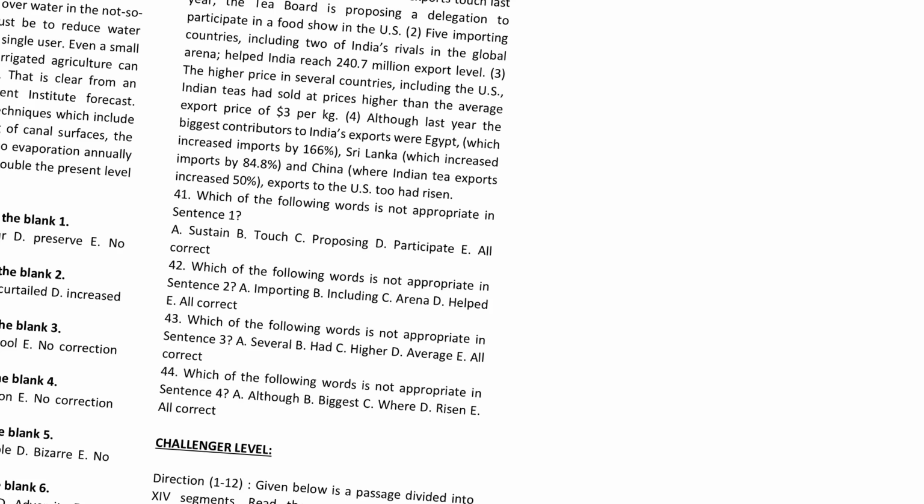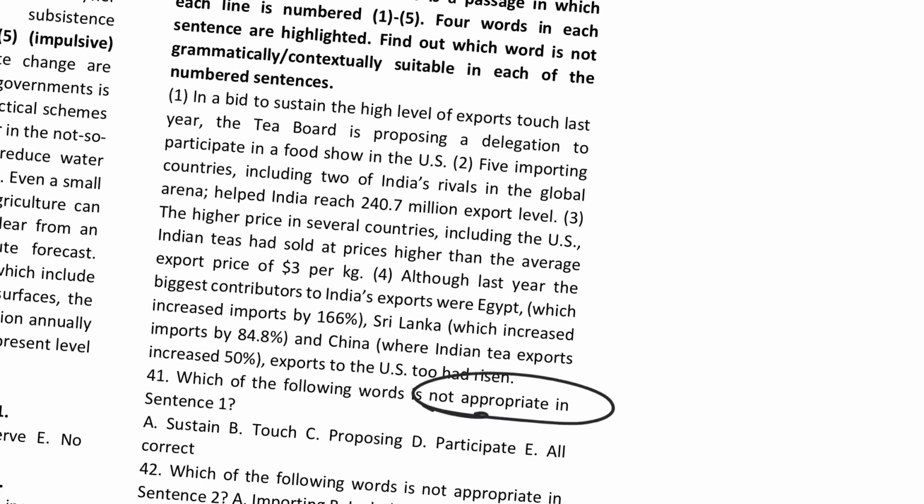Now if you move ahead, there is a new pattern. There are only 5 questions. इसमें थोड़ा सा चेंज है. इसमें देखो क्वेश्चंस को फ्रेम कैसे किया है. इसमें वो कह रहे हैं "the following words not appropriate in the sentence one", राइट? तो आपको करना क्या है, यहाँ पे आपको इन्होंने वर्ड्स दिए हैं, राइट?